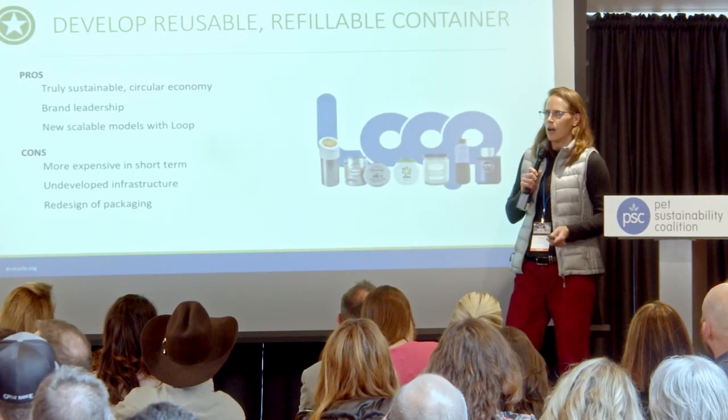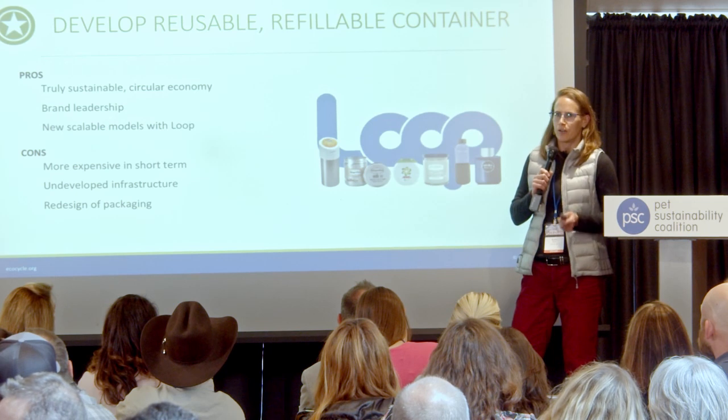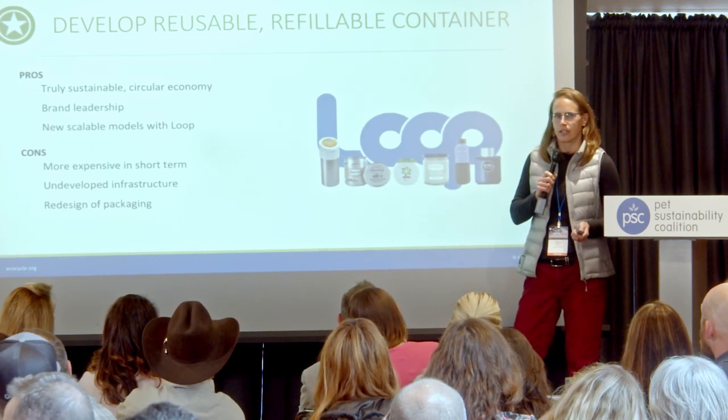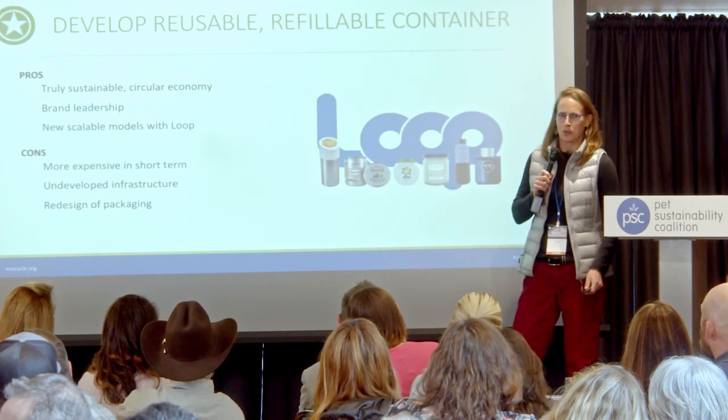And this is also really important to think about e-commerce and how that is rapidly reshaping how we get our products and packages. One of the questions at the Sustainable Packaging Coalition conference this week was whether or not we're going to have grocery stores in 10 years, right? So we're talking about a fundamental shift in how our products are delivered to us. So part of this challenge is, how are we designing our packaging for the system we want 5 years from now? Not the system we necessarily have today or the system we design tomorrow, right?